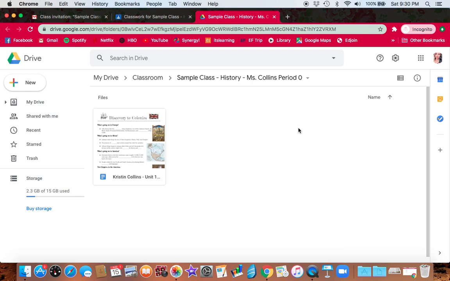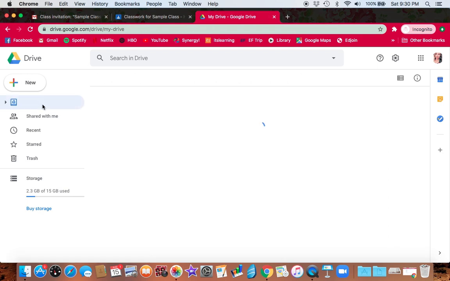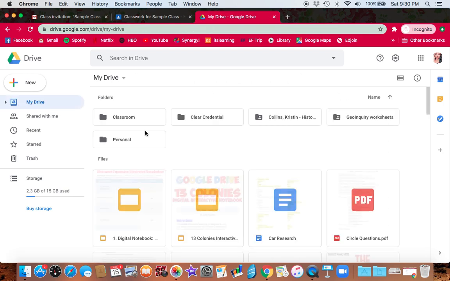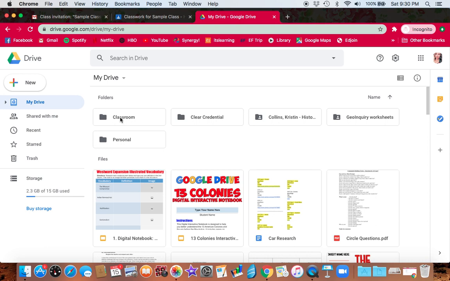So that'll make a little more sense when I show you an assignment in a second, but basically, if you were just to go to your Google Drive, you would see, wait, what's this folder here called Classroom? I didn't create that folder. No, because Google Classroom did it for you.